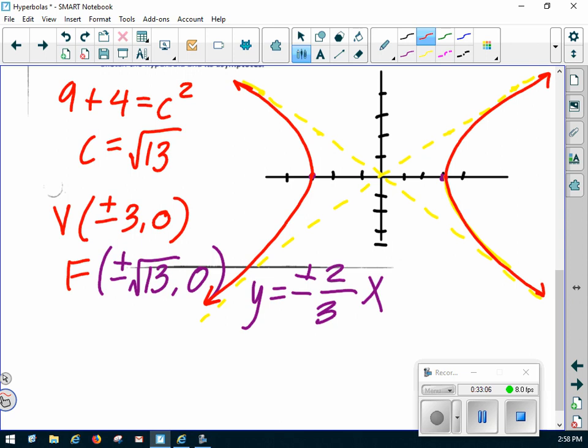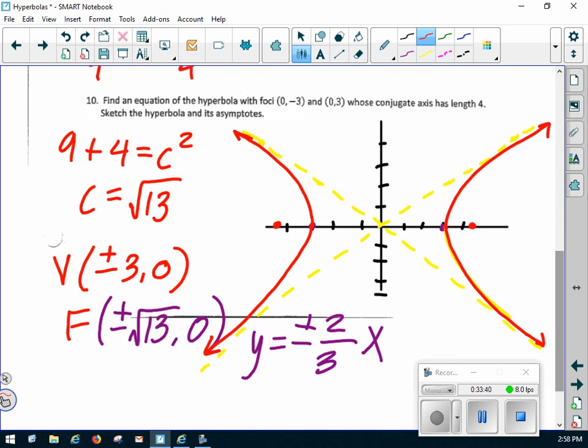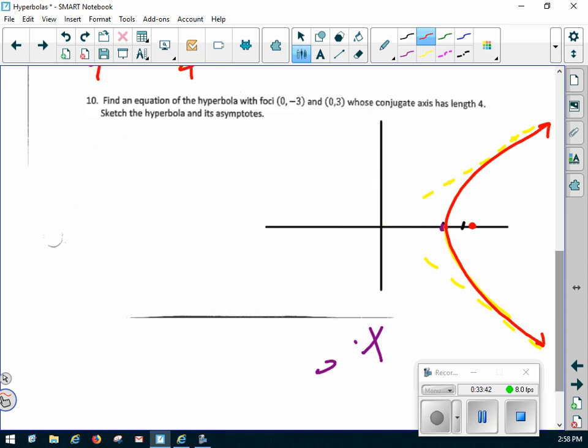Do you notice that B, the only purpose of B is to help us draw the graph? And so here's the issue. Is C actually part of one of the branches? No. But I know my C is in here somewhere, right? Okay, let's continue. I think we've got a number 10 there, right? Number 10.